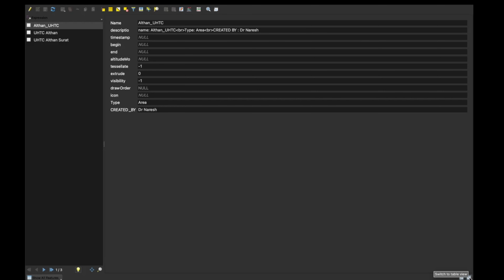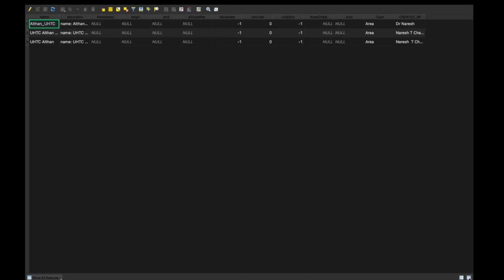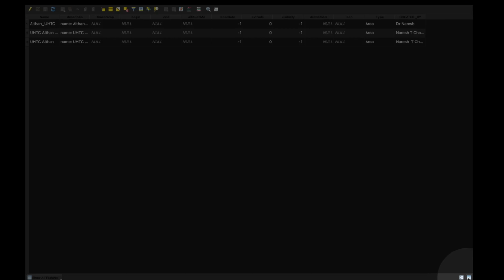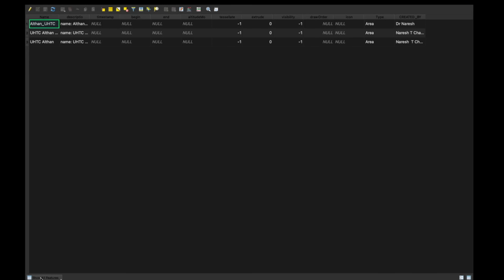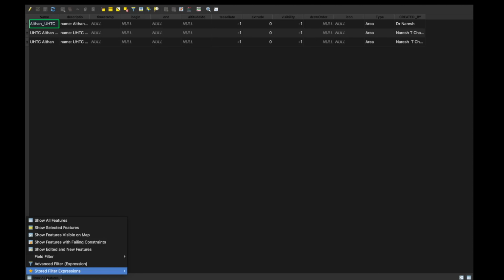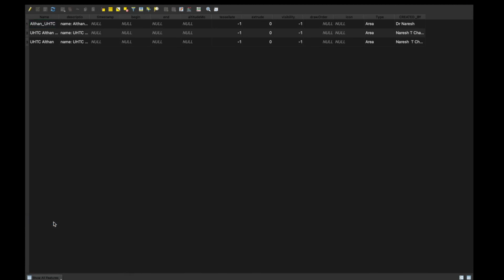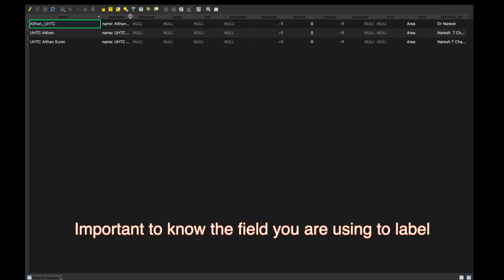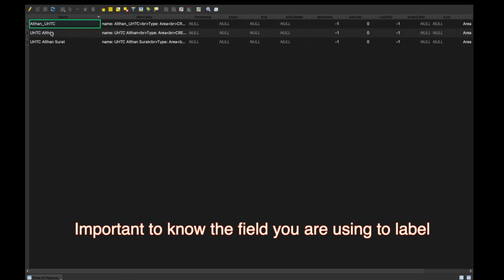And alright, so it is a table view and this is the form view. So you click on this, then this form view will appear, and if you click on this, then the table view will appear. So remember this one is important. This is the form view and this is the table view. Similarly, this shows all features. So why did I open this table? Because you want to know what field you will use to name it. So this is the field we are going to use for the naming purpose.